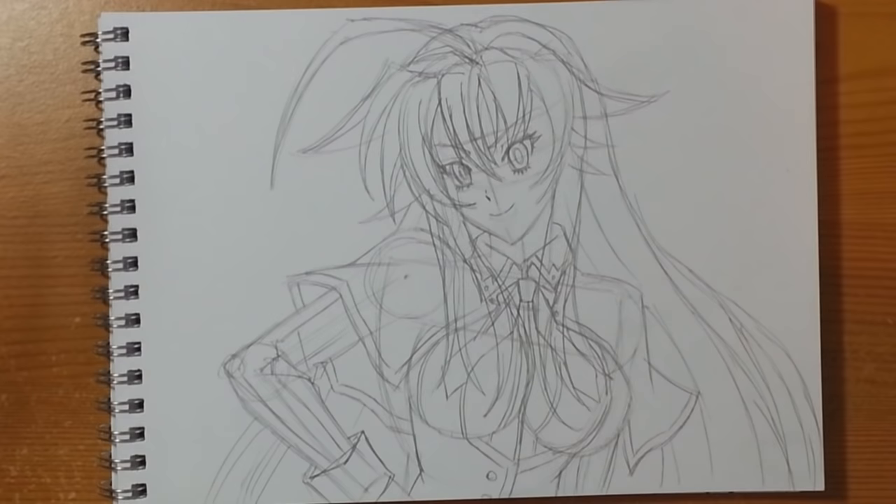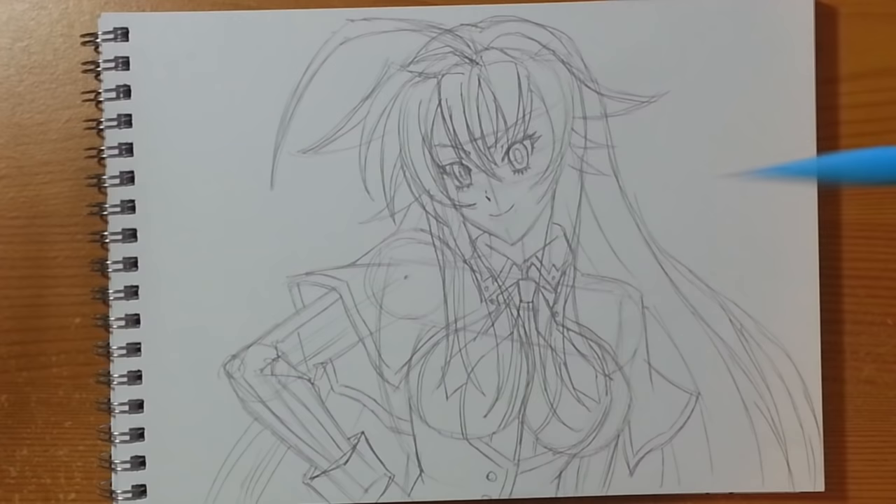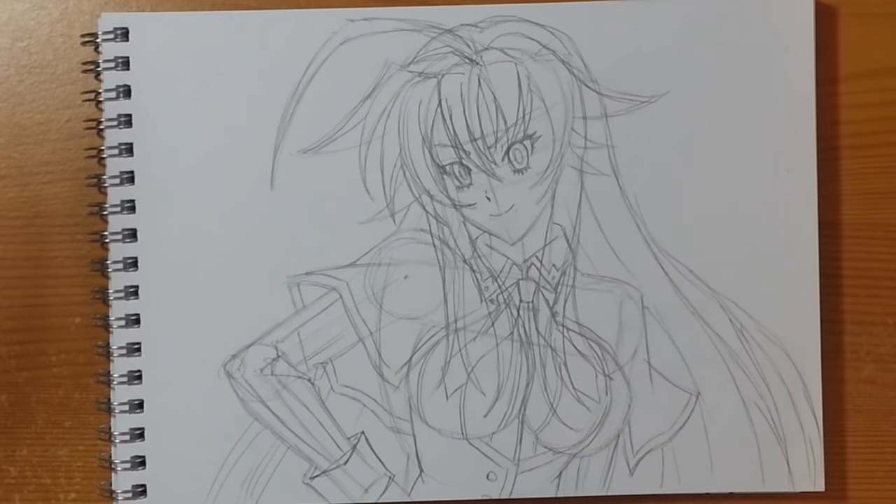So we've done a lot of things here and it looks like a bit of a mess, but don't worry. When it comes to drawing female anime characters I have a very set process I like to use — first the form, then the clothes, then the hair, and then all the bits. That's why we've got so many guidelines on here. It is a slightly complicated image so well done if you've been following along. I'm going to drop into some time lapse, put an ink layer on here, and then we can see which lines we're actually keeping and which lines we're rubbing out.